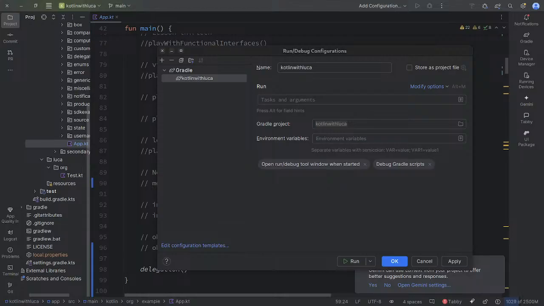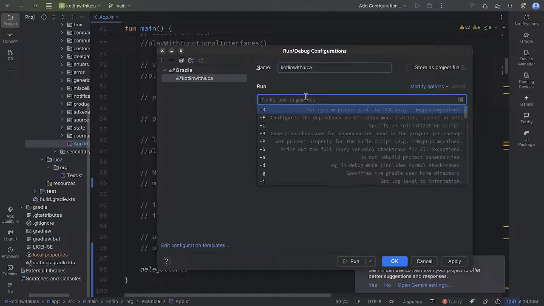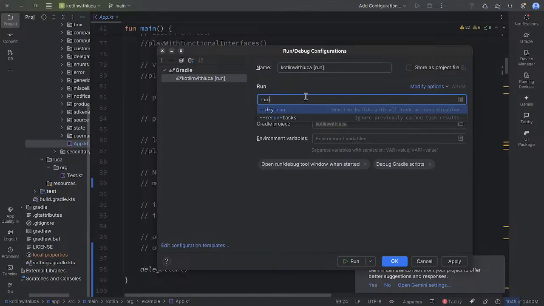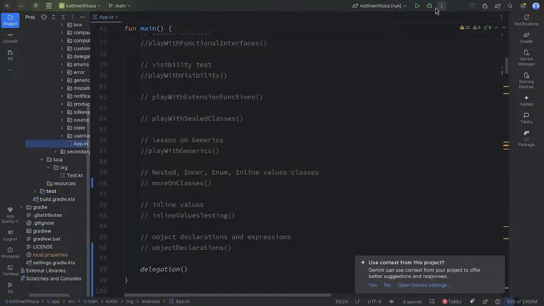We'll do it with Gradle. Gradle run. Let's try.